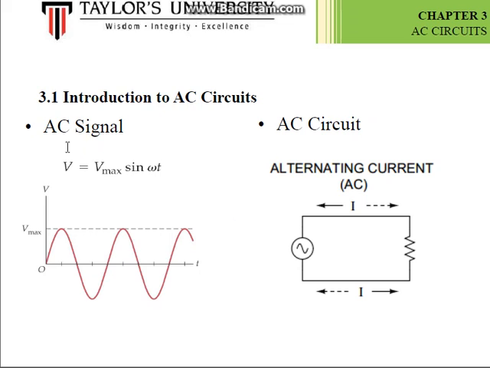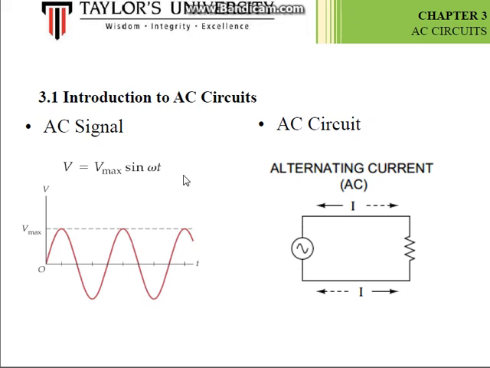You know AC is always related to DC as well, right? DC basically means direct current, and AC means alternating current. So this is an example of alternating current. What's the difference between DC and AC signal? For DC signal, it moves in one particular direction only. But for AC, it speaks for itself. The term itself, it's alternating current. So you can see that you will have a positive cycle, and then it can also be negative at a given instantaneous time.